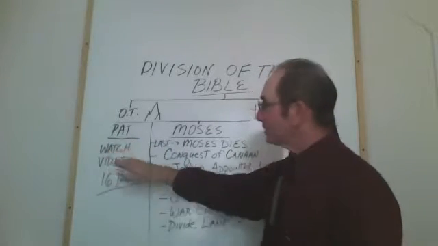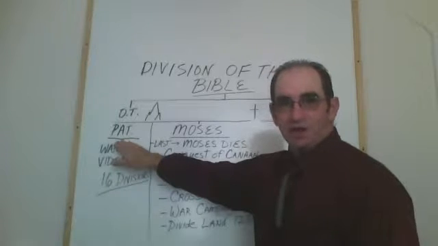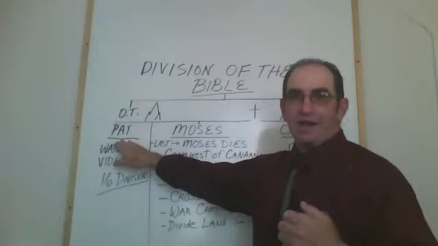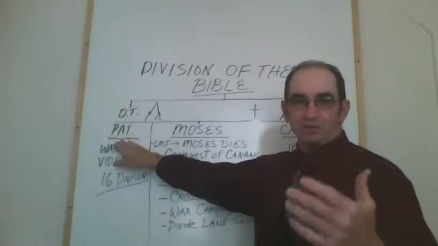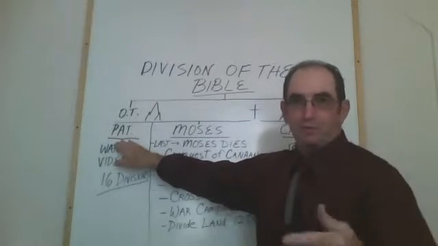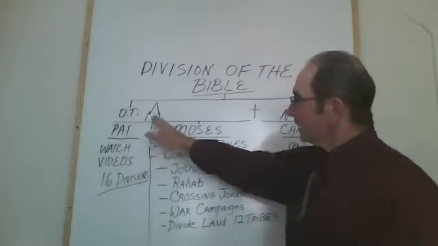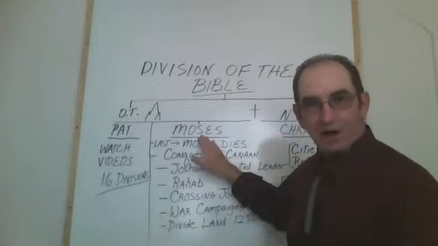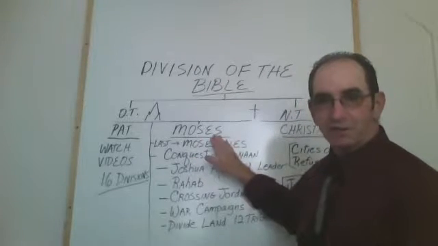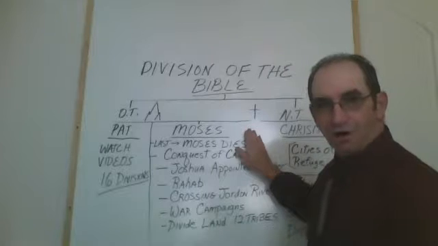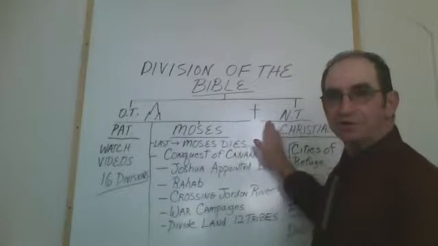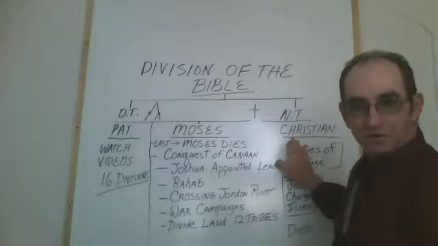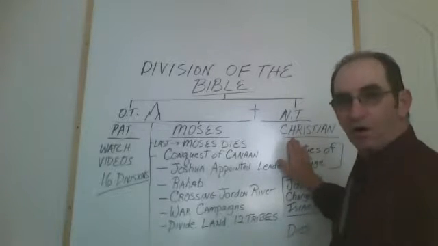Two of them are the Old Testament. The patriarch age, where you have those times of the fathers who ruled the households and so forth, and they took care of things, and that's Abraham and Jacob and Isaac, that group of people through there. Then they come to Mount Sinai, where they came out of Egyptian bondage, and this is under the Mosaic law, or the time of Moses, as they refer to it, all the way up to the cross. Whenever Jesus died on the cross, that put us into the New Testament, which is the Christian age, which we are now under.